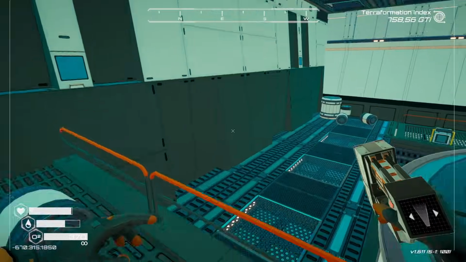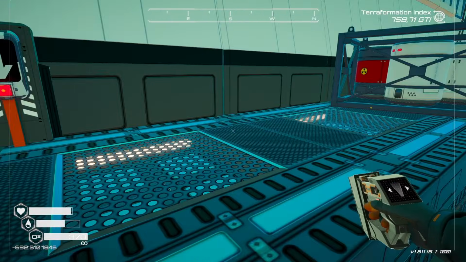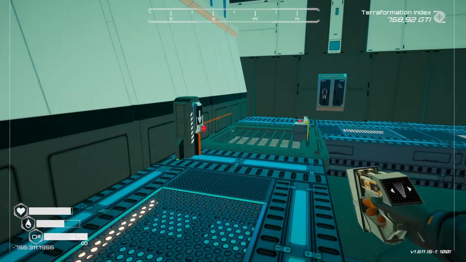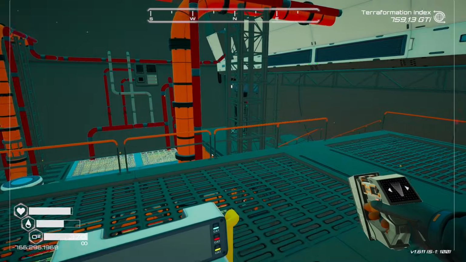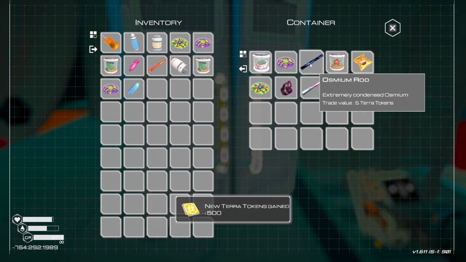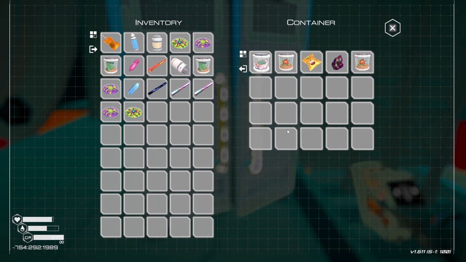And all the way to the end, and I see nothing else. Except another elevator. There was one on this side as well. I presume they take us to the same place. Let's find out. Maybe not the same place. Okay, we are way down now. Terra tokens and rods and quartz and mutagen. Oh, detoxo tree seed. That's cool.